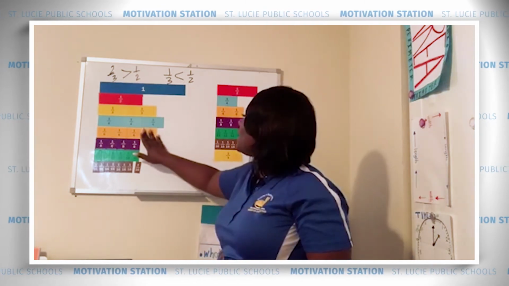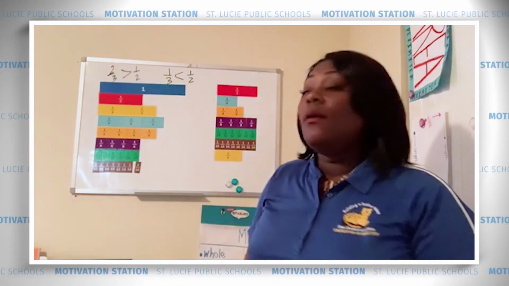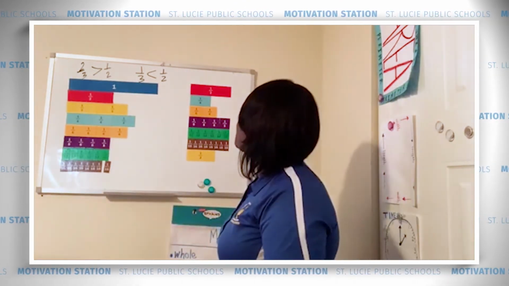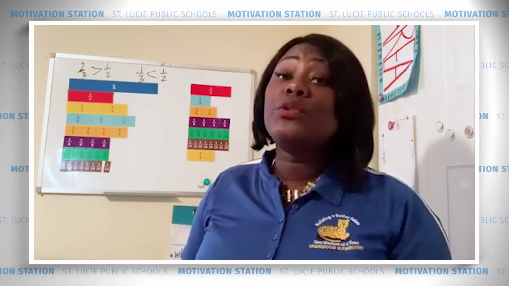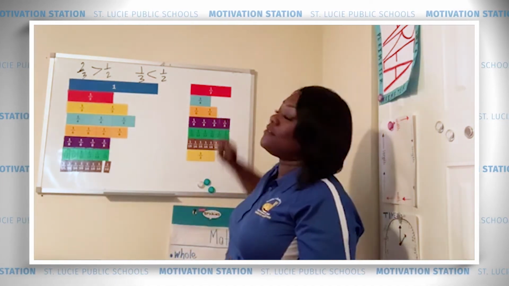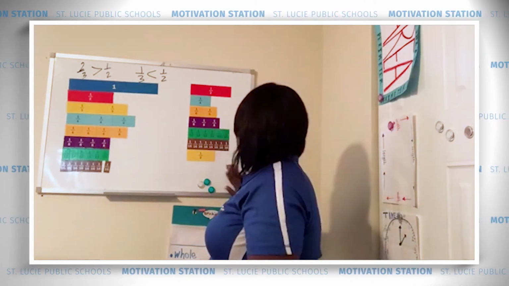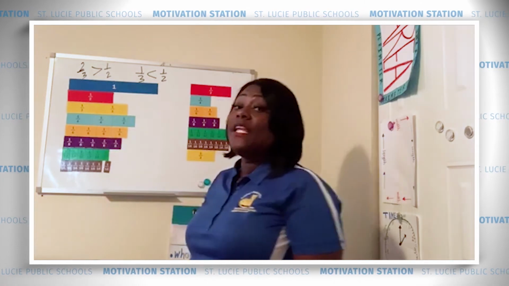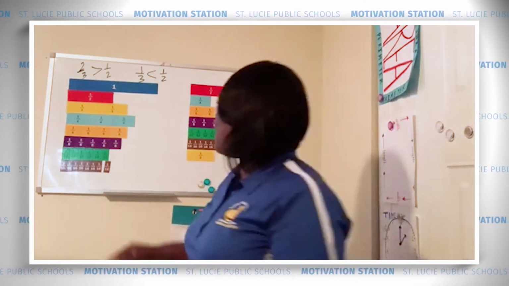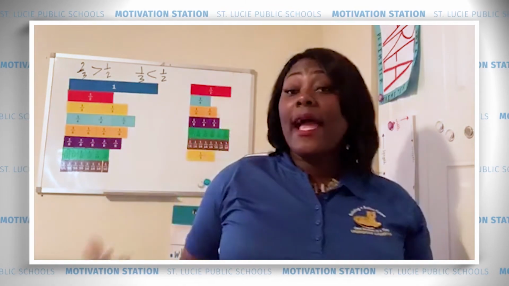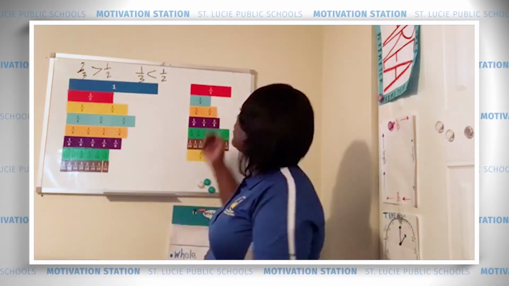I need 3/6 to match the size of half. What if I don't have 3 and I have 2? If 3/6 is equal to half and I have a number of 6 that's less than 3/6, like maybe 2/6, then I have an amount of 6 that's also less than half. Let's try the eighths. I need 4/8 to match the equivalent size of half. Well, what if I don't have 4/8 and I only have 3/8? Is that still going to be equal to half?